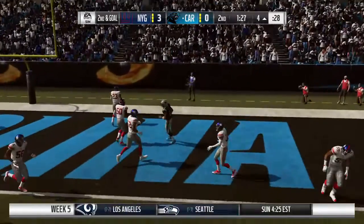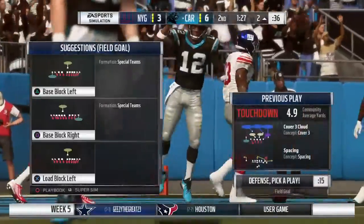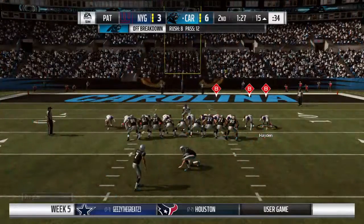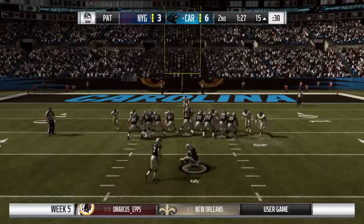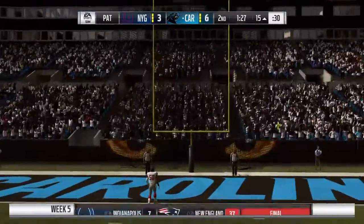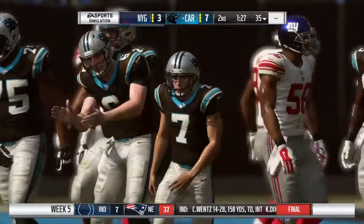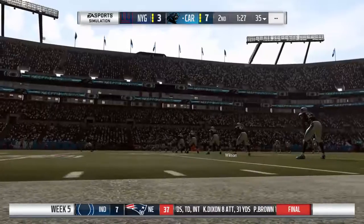How about, and he's got it. Touchdown, Panthers. Allen Robinson, his first touchdown on the year. And his guys are able to strike for 6. Well, that's about as quick of a passing touchdown as you'll ever see right there. Everyone has a section in their playbook called the quick game. That was a super quick game. Out of the hands of the thrower, bam, right to the receiver, successfully for a touchdown.